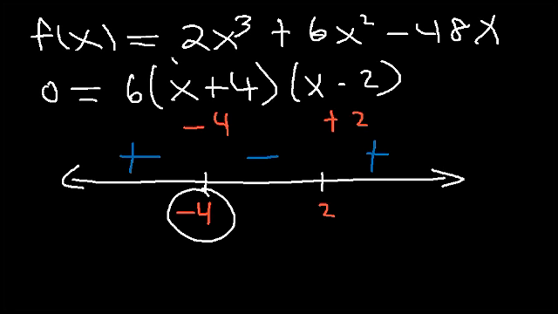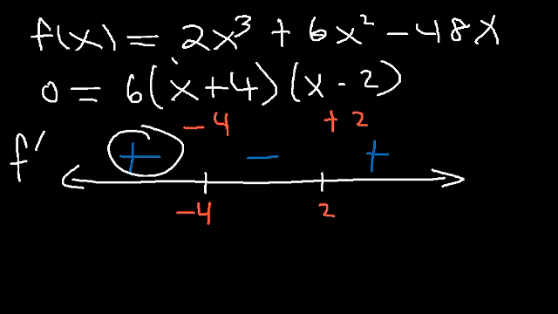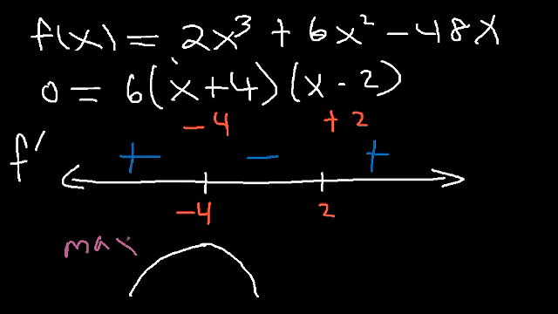At x equals negative 4, do we have a local minimum value or a local maximum value? What would you say? So look at the sign of the first derivative. It changes from positive to negative. So when the first derivative is positive, the function is increasing. So to the left of negative 4, it's going up. And then when the first derivative is negative, the function is decreasing. So to the right of negative 4, it's going down. So therefore, negative 4 is a local maximum, according to the first derivative test.